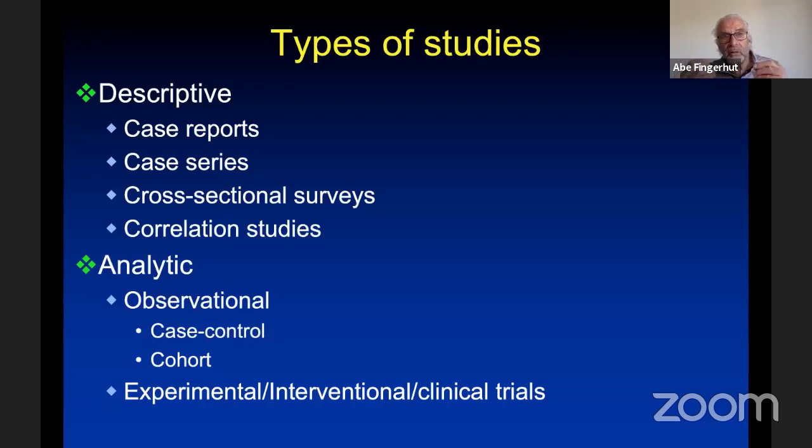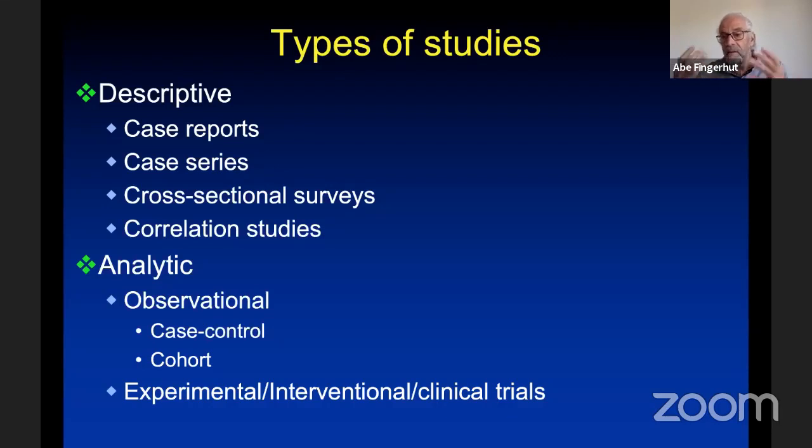If we go a little bit further and we want to analyze, is there a difference between two groups? Now we have to do something else. We have to analyze. We have to use an analytic verb, but we have to look at how we analyze. And there's two sorts of analysis, depending on what type of study we're looking at. In observational studies, in other words, we observe and we see, we don't intervene, like a case control study, a cohort study, or we intervene, which is called an experimental study.